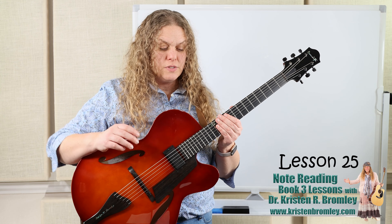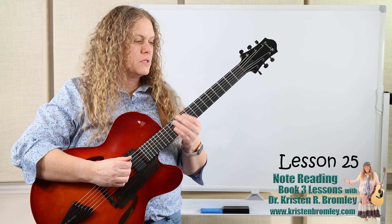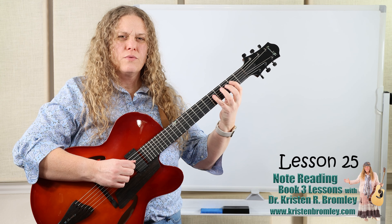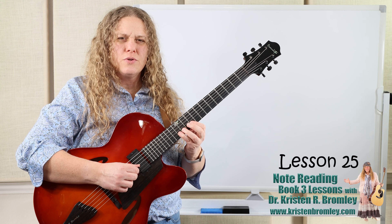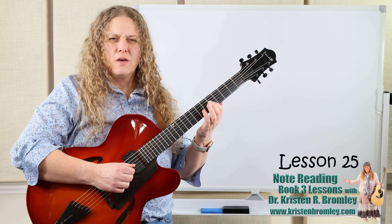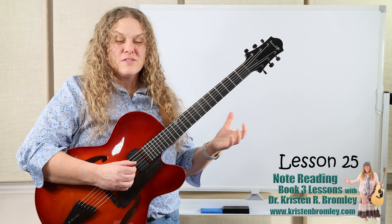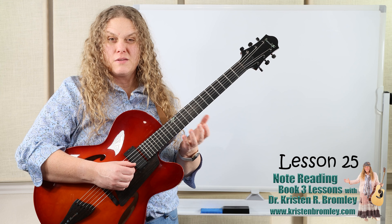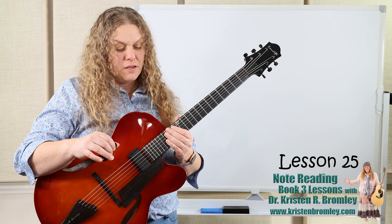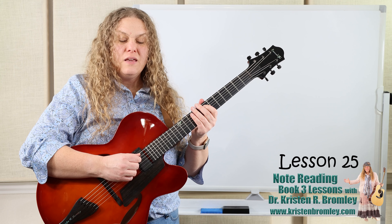There's a transposition approach explained on pages 209 and 210. On page 210, we've got the notes written out for Mary Had a Little Lamb. What's cool with the scale system we've been using is that when we read C in one range and then read it up an octave, the same scale form applies — all those notes are in the same place. I've got two options using scale form one, and we could also look at scale form two and the five positional forms. Reading in different octaves is actually the same, though as we get to the higher strings, we sometimes have to do some shifting.